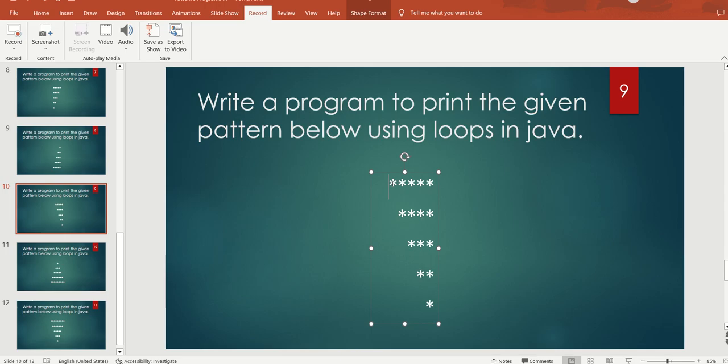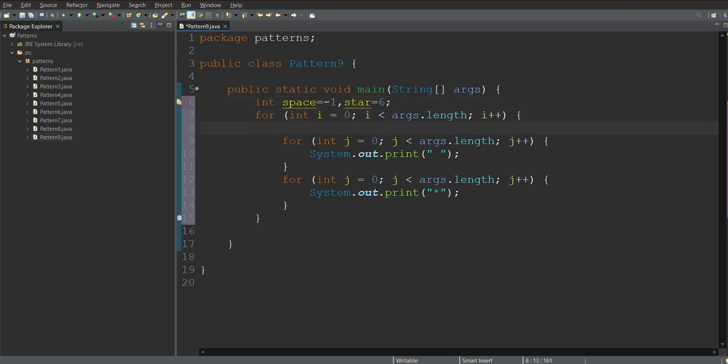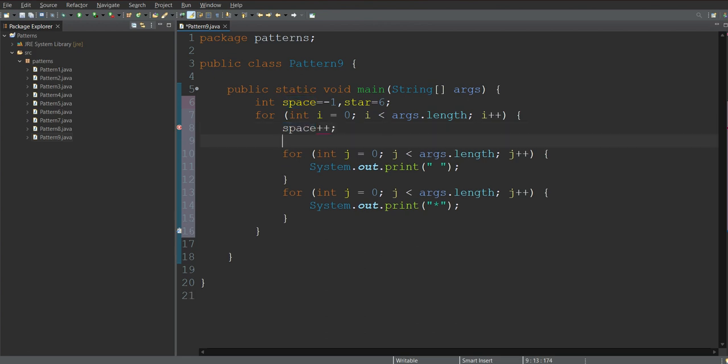So here we go. First we have 0 spaces, then 1, then 2. Spaces are incrementing, and the stars will be decrementing. So I'll take space++ and here I am taking star--, with stars starting at 6. After coming into the outer for loop, I increment the space, same as in the previous pattern, and decrement the stars.